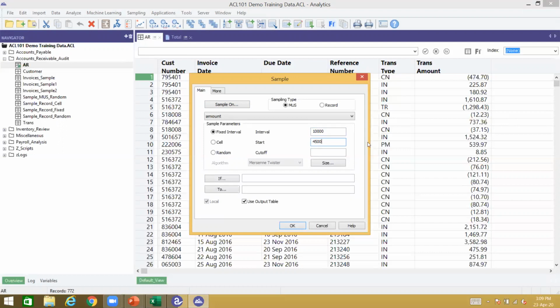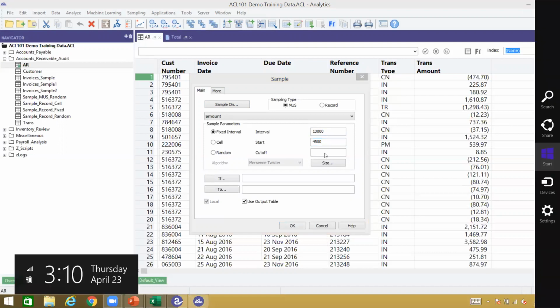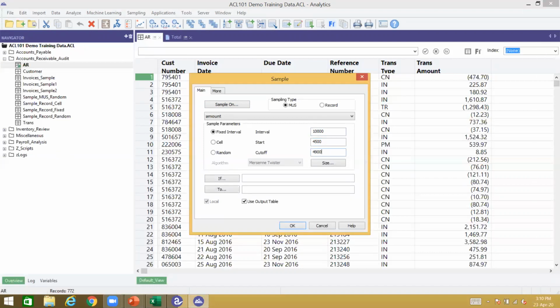Now this cutoff, you see it with monetary unit sampling with fixed interval. This cutoff means everything above a certain threshold has to be in your sample. It has to be audited. So let's say I put 4,000. What that means is ACL is going to do a filter in the background. Everything in here with the value above 4,000 will automatically go to your new table. So that's not really a sample as such.